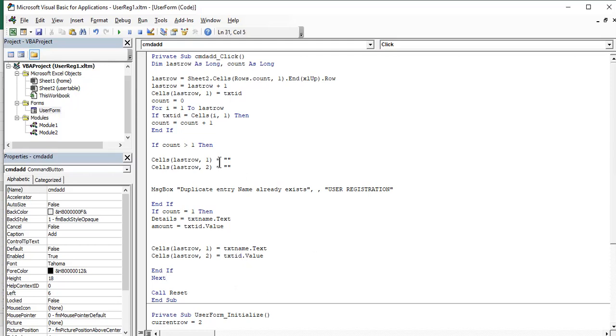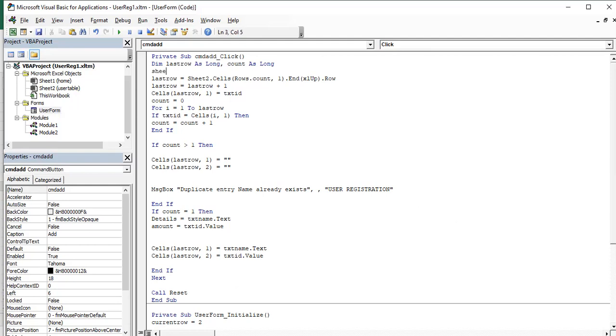Okay, so this is it. Now one thing about this one, since we'll be getting the data in the second sheet and the main interface is in the first sheet, so the data will be put in the first sheet in this way. So to make sure that the data goes into the next sheet, which is not active, we need to put a code here to activate that sheet.